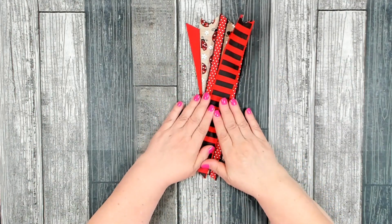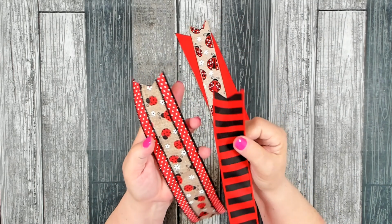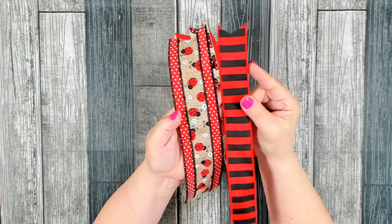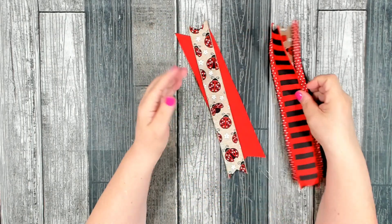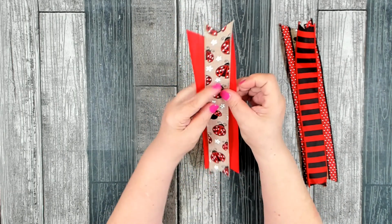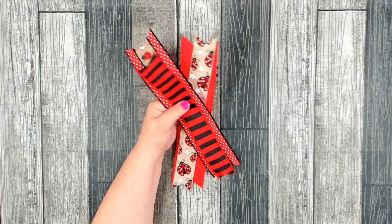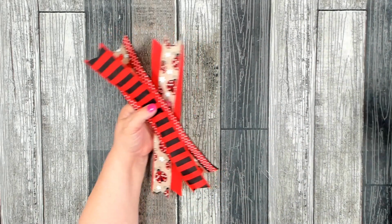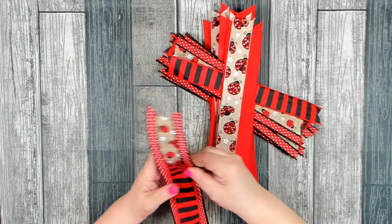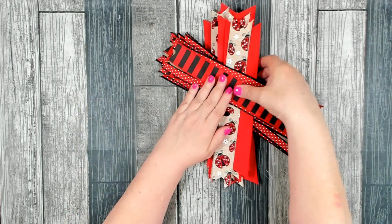So I've cut 9 pieces of each ribbon at 12 inches, and I have gone ahead and dovetailed all of the ends. Now I'm going to be putting these two ribbon together, and I'm going to be putting these two ribbon together. Because I'm going to be adding this as I add a lot of my deco mesh, I like to prep it prior, and I also like to lay it out. So this way I can just grab the top two and add it with my bundle. This is all ready to go.